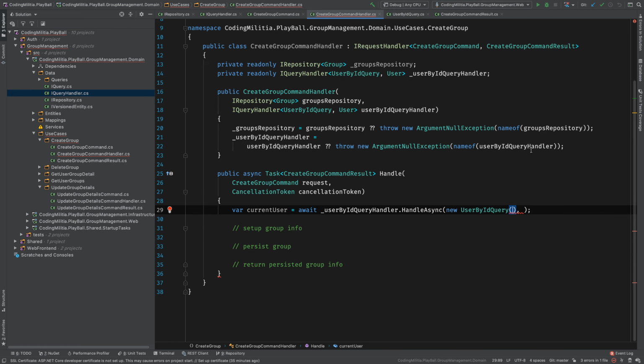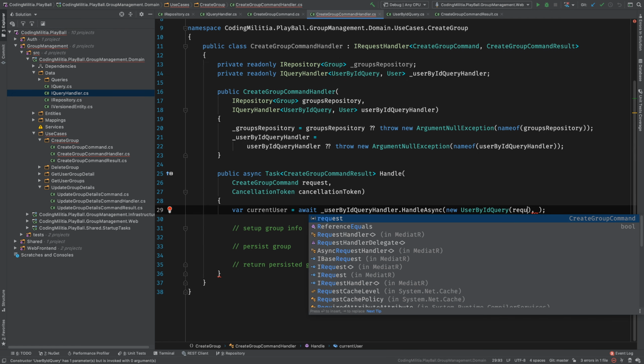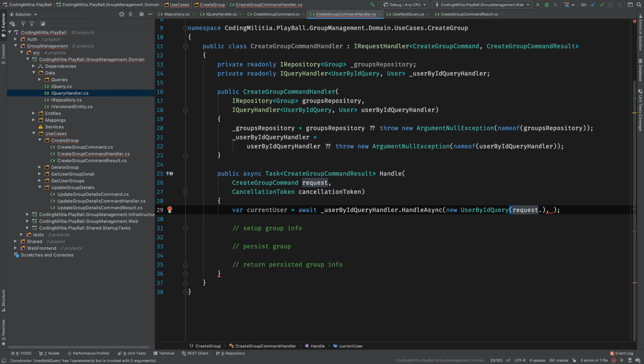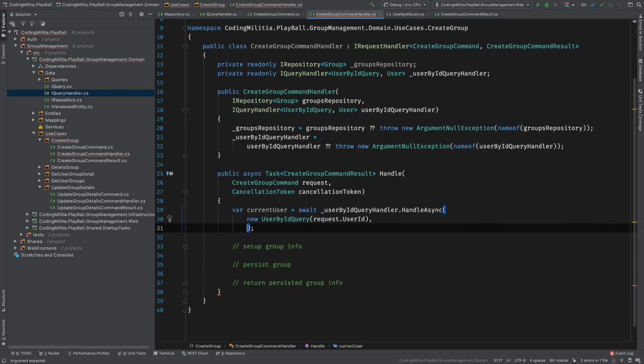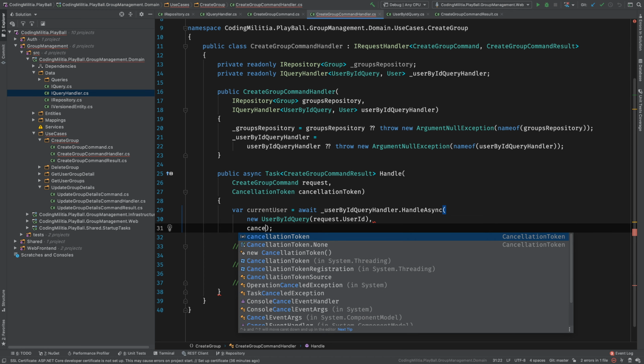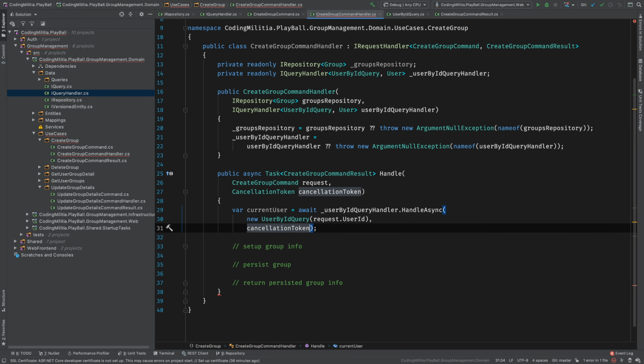So we need the ID. So we go to the command and grab the user ID. And in here we pass the cancellation token. So this is a pretty normal access to the repository to grab user information. Now we need to set up the group information that we got. Not a lot to do here.